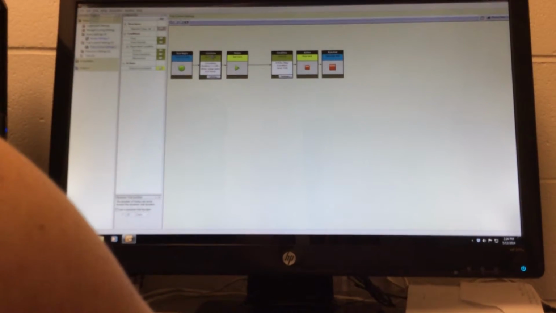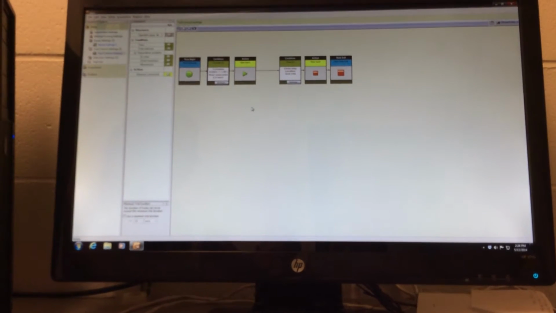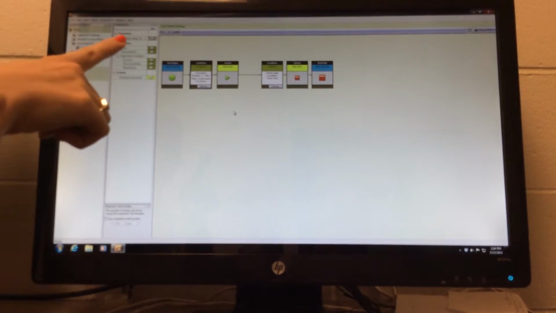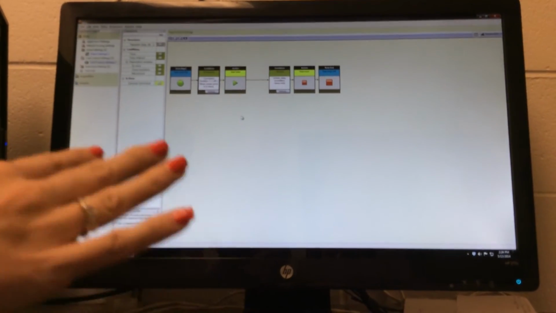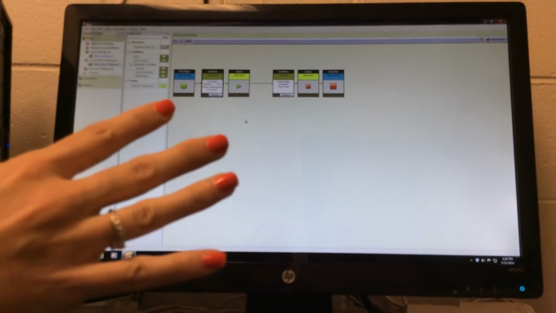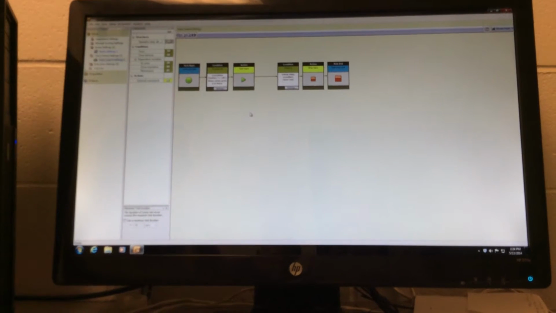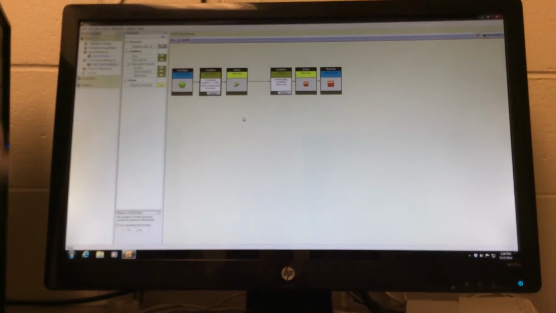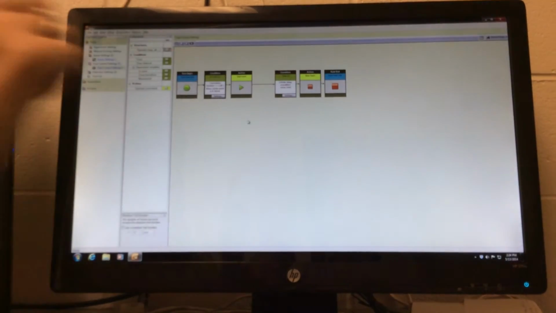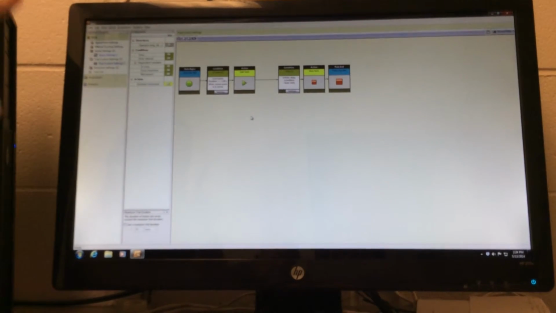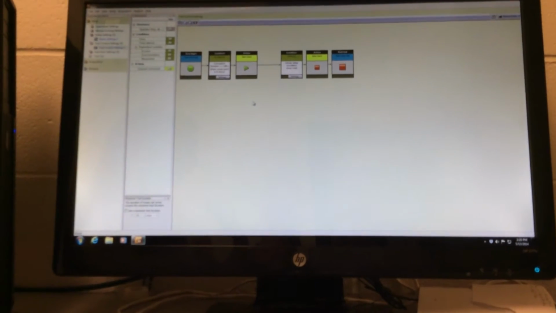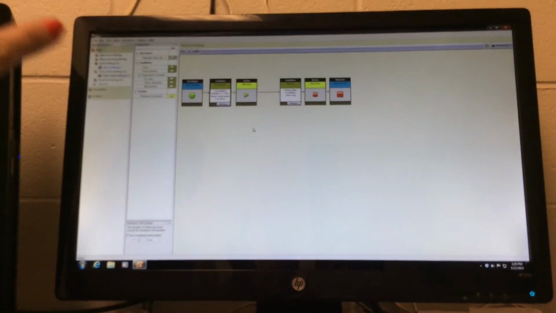So if you're in here by yourself, you can hit start, and nothing's in the arena, it's not going to start tracking because it's not detecting anything. That lets you go get the animal, calmly bring him or her in, put them in, and it'll wait an additional second. So you might even want to up that to 2 seconds so that you have time to get your hand out, and then it will start tracking.